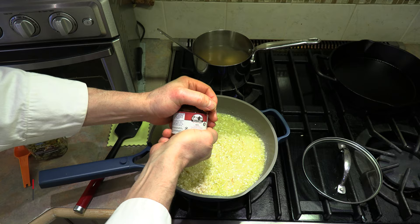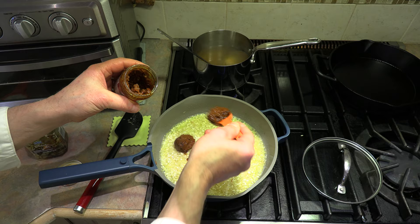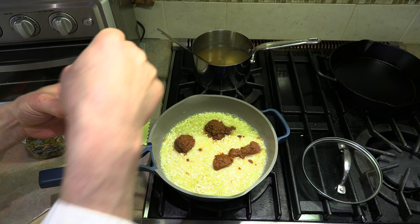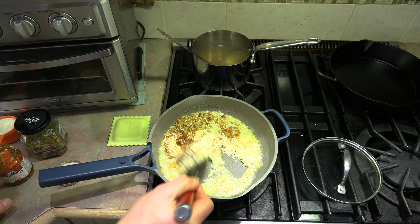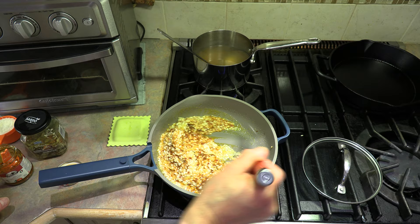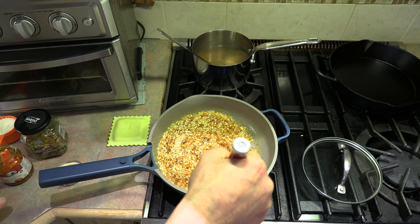Let's add another ladle of chicken broth and now it's time to add some more flavor. I have here some sun-dried tomato pesto, and this is going to add amazing flavor. We want to add about five tablespoons — which is about 100 grams or three and a half ounces — of sun-dried tomato pesto. Take that beautiful sun-dried tomato pesto and work it in with your rice, getting all that rice coated. There are a lot of brands out there — pick the one you like. I try to stick to Italian varieties if they're available.